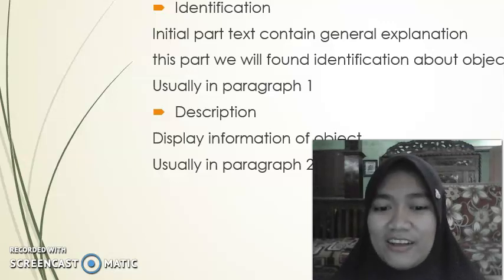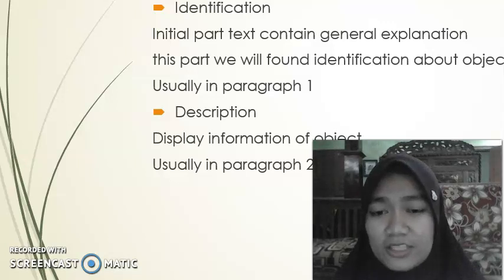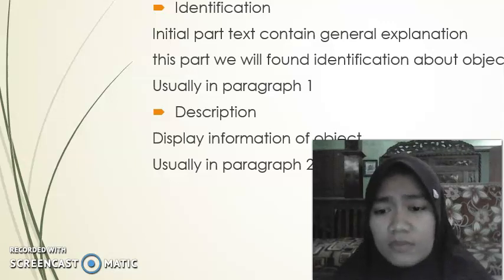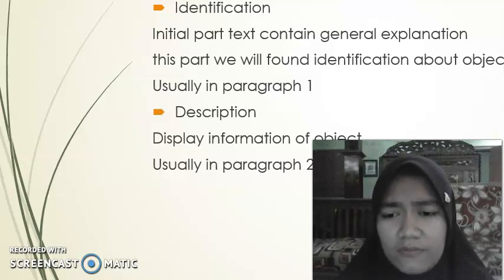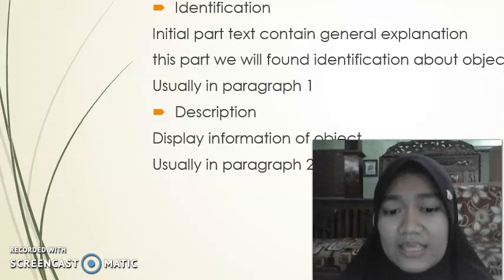Usually we find it in the first paragraph. And then description. Description displays information of the object in descriptive text, and we usually find it in paragraph 2 till the end of the paragraph.